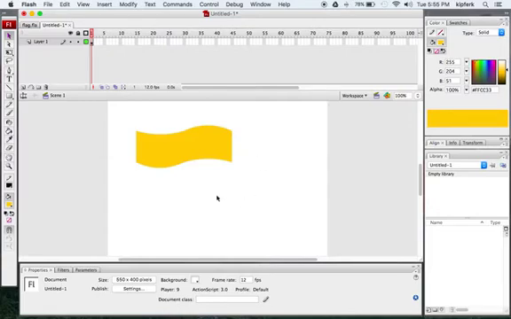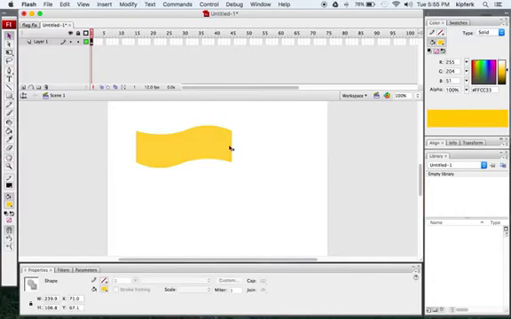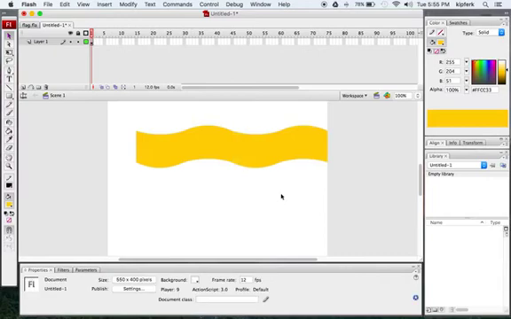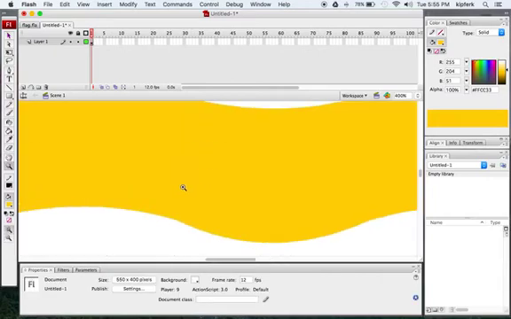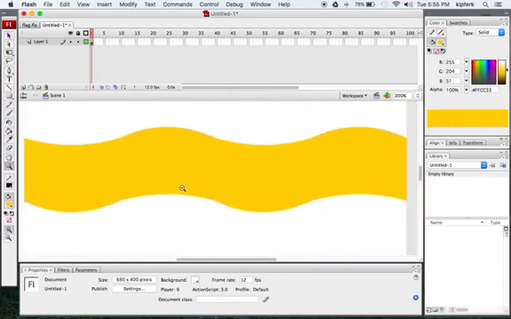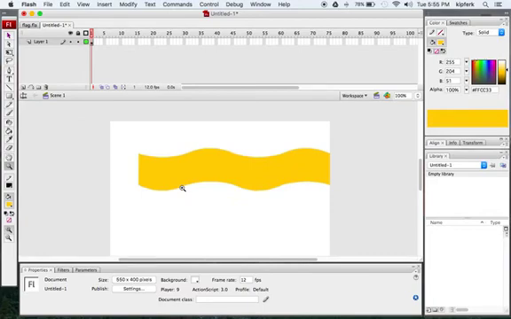Now I'm going to repeat this step by taking both of these shapes, or our new shape, all together as one, and again Ctrl C, Ctrl V, copying and pasting it again so that I have one really long kind of ribbon now. Make sure this lines up just right, and that looks pretty good. Zoom in, make sure there's not really any seam. That looks good. Okay, so there we have the basis of our flag animation.